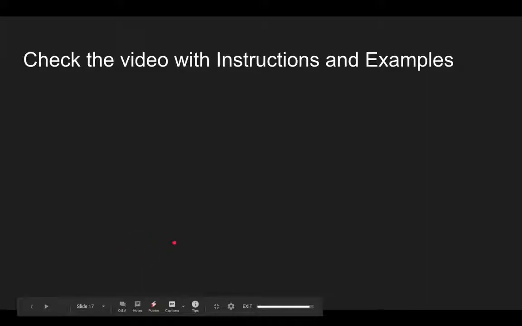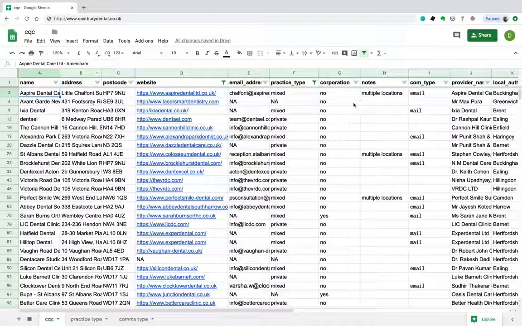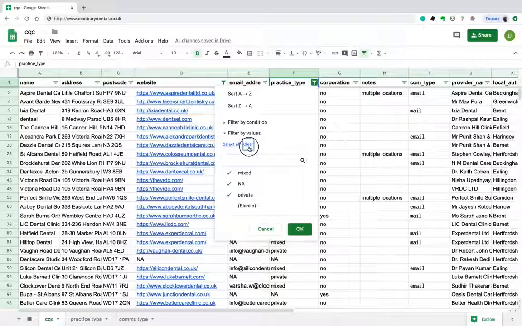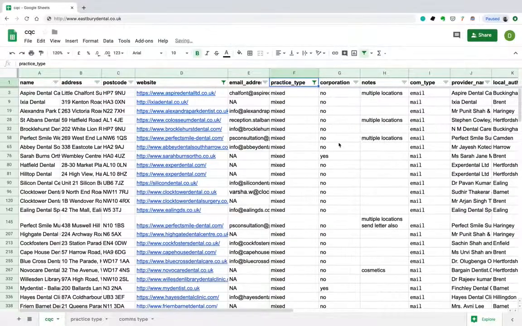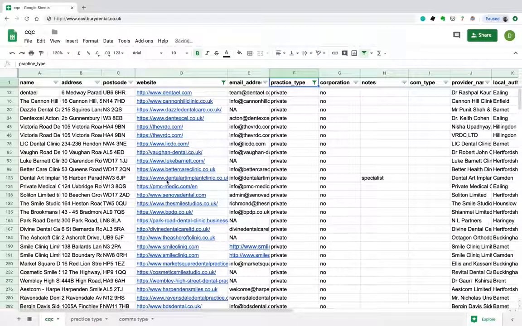Okay, so that's the video which I'm doing. Now I'm going to show you exactly how this works. So you are going to be given this, and then I suggest you go to the mixed. Check a couple of websites, see how they look, identify NHS on the website, and then go on private. See what's on private. See how they look. Copy these and then go on the new browser.